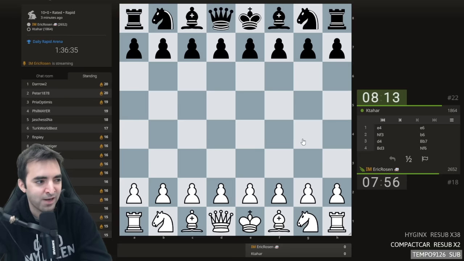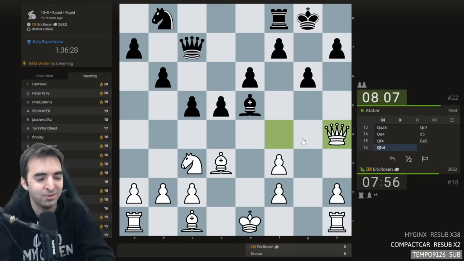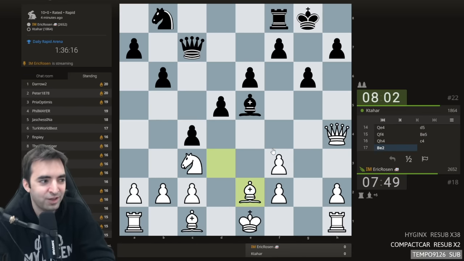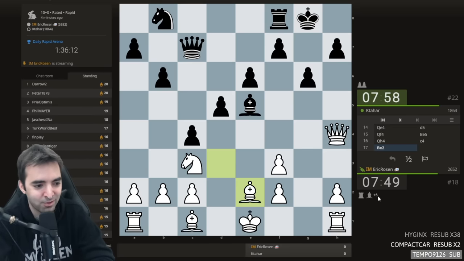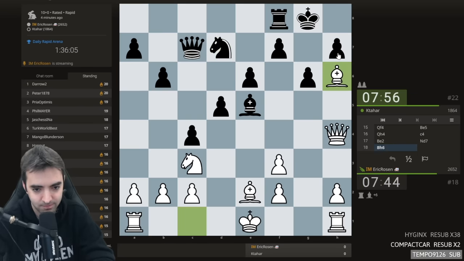Yeah, this was like a French turned into Owen's defense. E6, B6. Maybe someone that has followed Levy's recommendation from way back when. Okay, I'm getting pushed around a little bit. But as long as I don't lose anything or blunder mate, I'll have a decisive material advantage. Go for this.